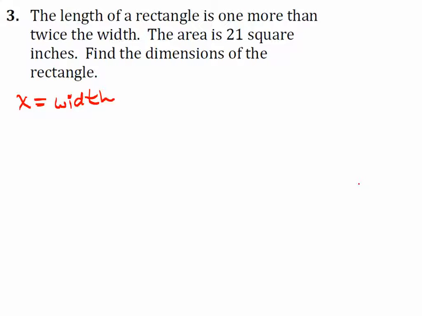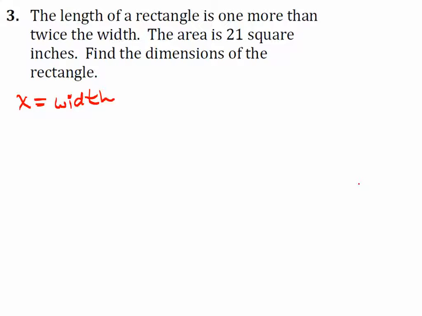And the reason why I say that is because on a rectangle you always have a length and a width. The width is always smaller. So I'd rather work with multiplication as opposed to division, and I'd rather work with addition as opposed to subtraction. So I'm always going to get a bigger number.